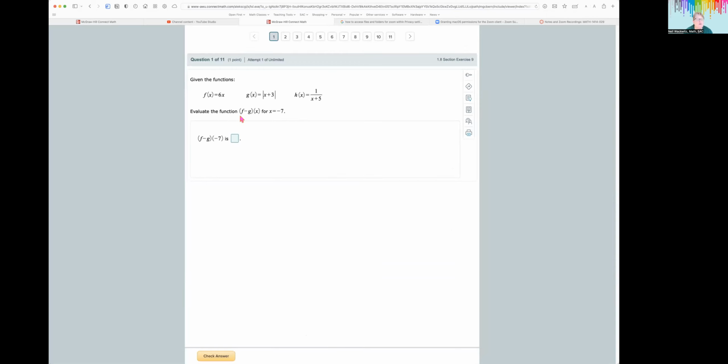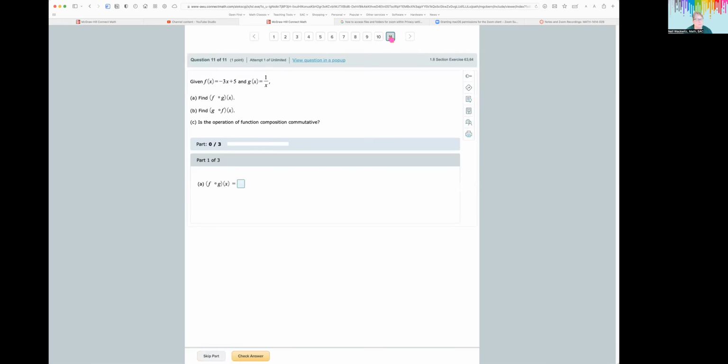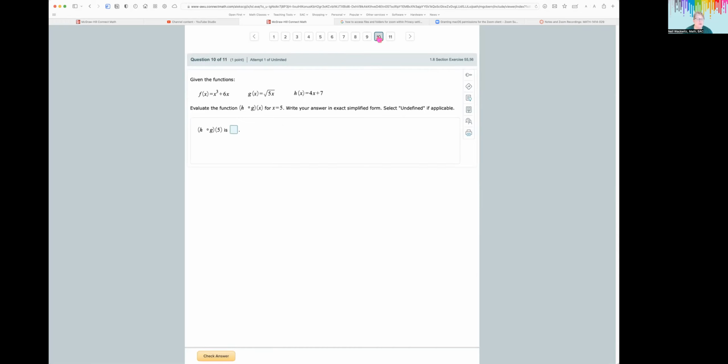Here we've got f minus g of x, and we're evaluating that when x is -7. So that means we've got f of -7 minus g of -7. It looks like these are good to do on paper, and we'll do these in class together. And this is composition, which we have not looked at yet. Functions can come together in all the normal ways, adding, subtracting, multiplying, and dividing, but they also have a new way to combine, which is called composition, and it's this little circle. It is not multiplication, it is something different and special.